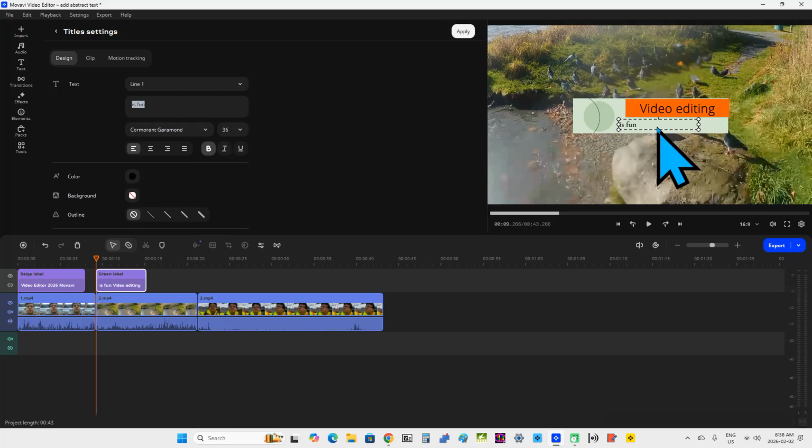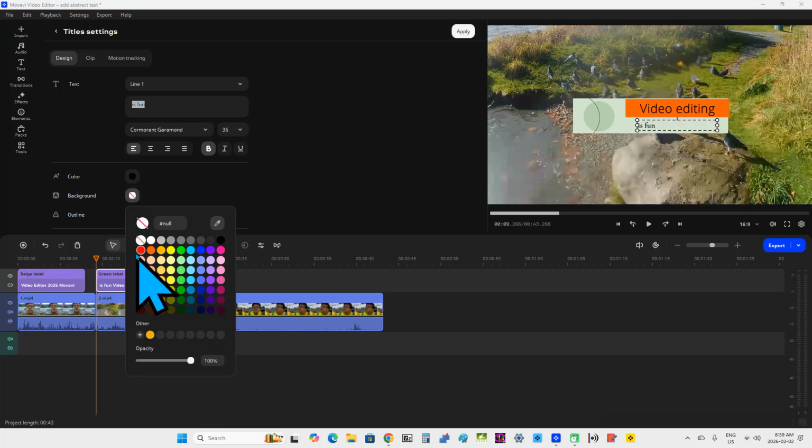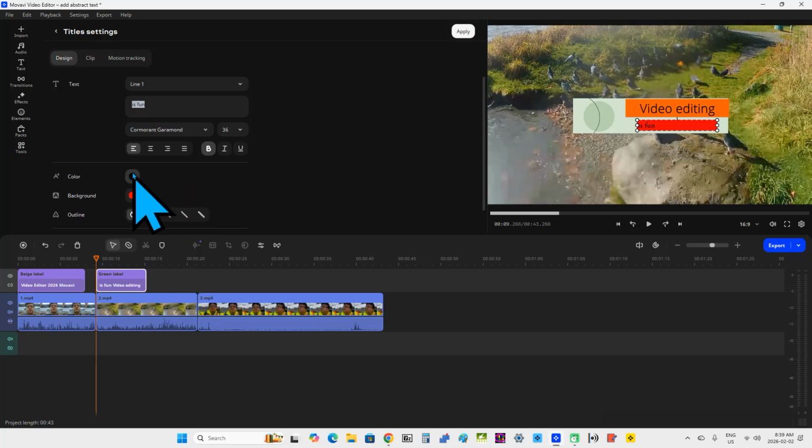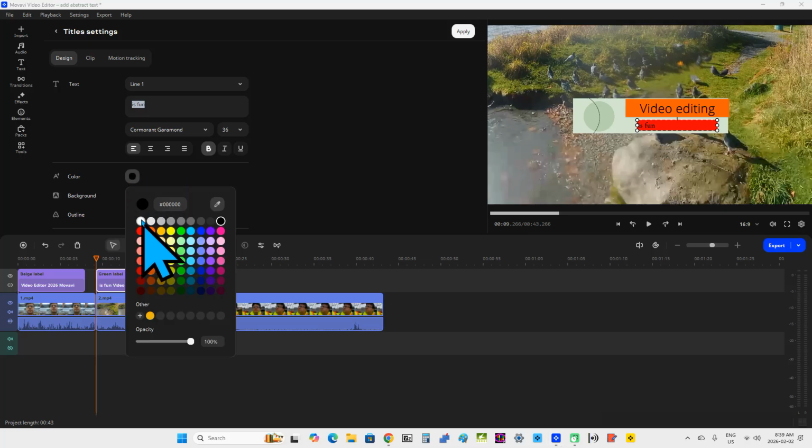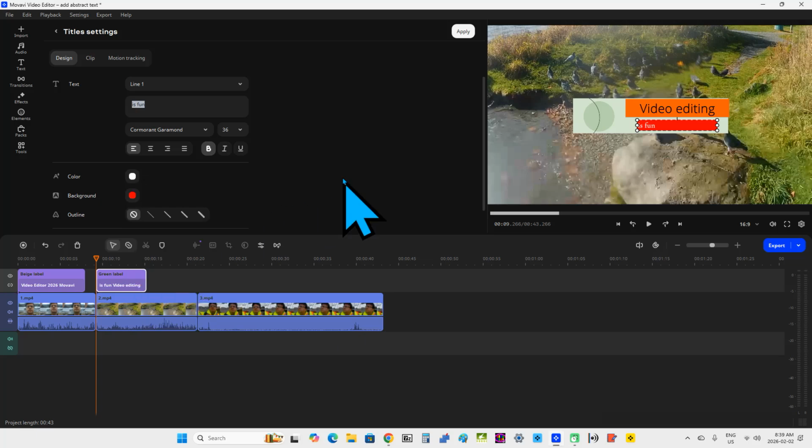And I'm going to drag the selection box a little closer to the other, right under it. And I'm even going to now add a background to that one. So this background here, I'm going to add a background. And I'm going to add red. And I'm going to change the text color to white. Perfect. Alright.